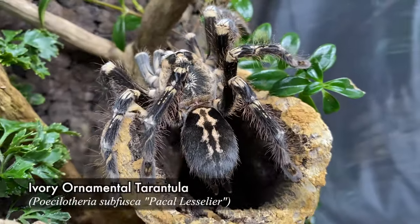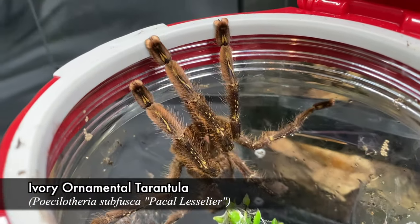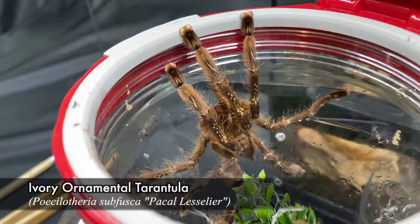I hope I didn't overwhelm you there, but today I'm so excited to share that I acquired 1.1, or a male-female pair, of adult Poecilotheria subfusca Pascal Lesselier. They are absolutely gorgeous. Wait till you see these spiders.